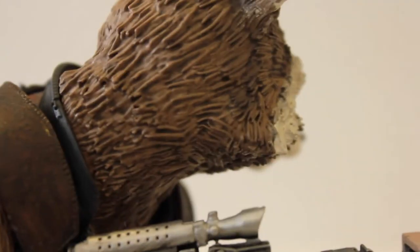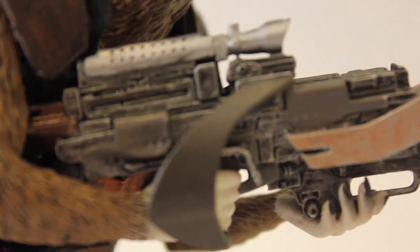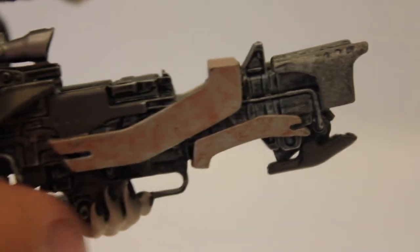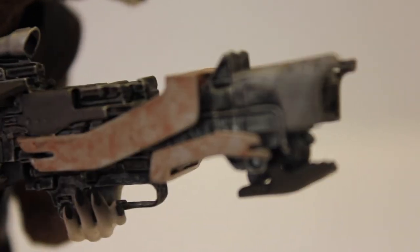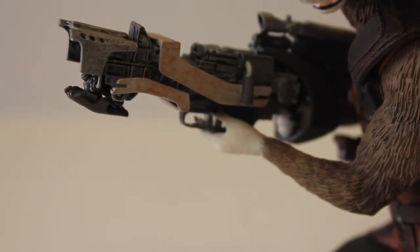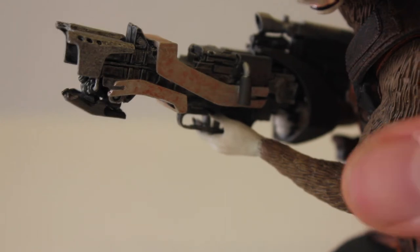Here is a close-up of his gun — just great detail in that. You can see the rust along the metal right there. That's the great thing about General Giant too: they have so much attention to detail and focus on all their pieces that it's really hard to miss anything. If you saw the character in film and didn't get a good glimpse, you look at these pieces and you see everything that you didn't catch in the film.